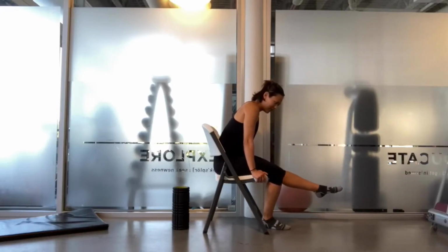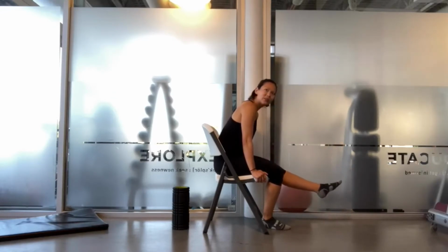Oh, that's a fun one too. You extend the leg and then you just do a little swivel. Kind of swivel that leg around. That feels really nice.